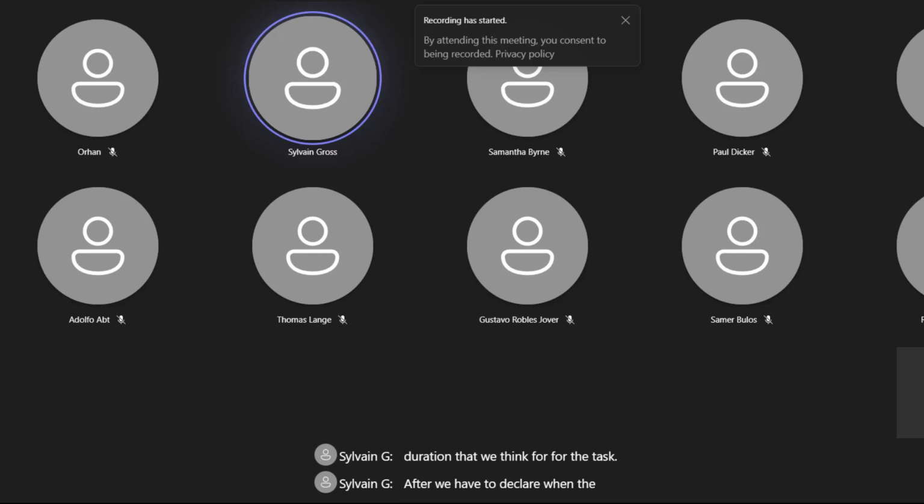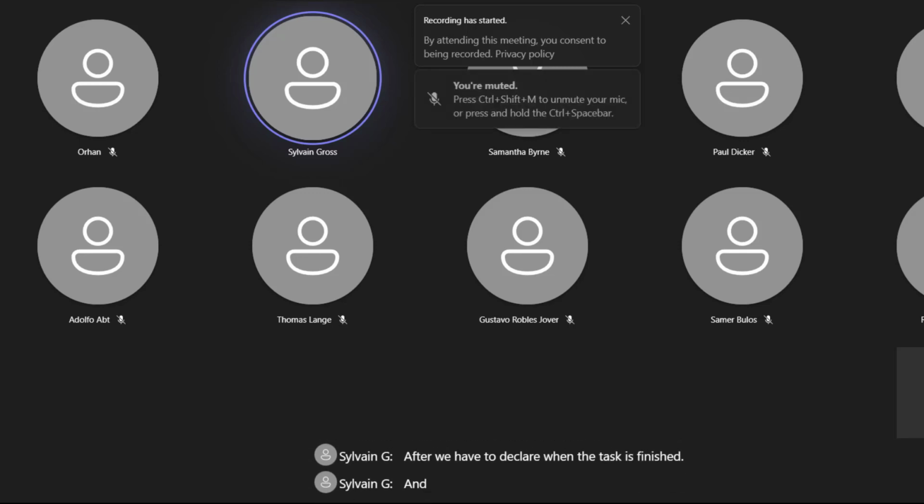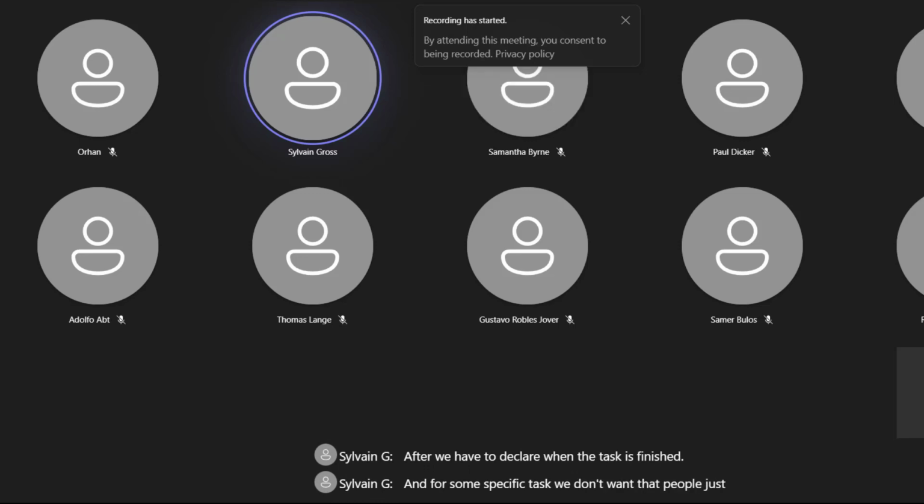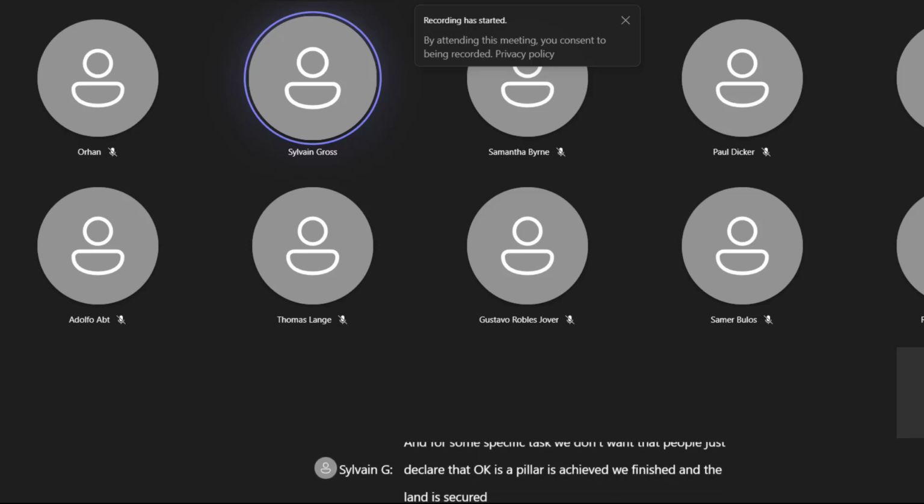After, we have to declare when the task is finished. And for some specific tasks, we don't want people to just declare that, okay, the pillar is achieved, we finished and the land is secured.